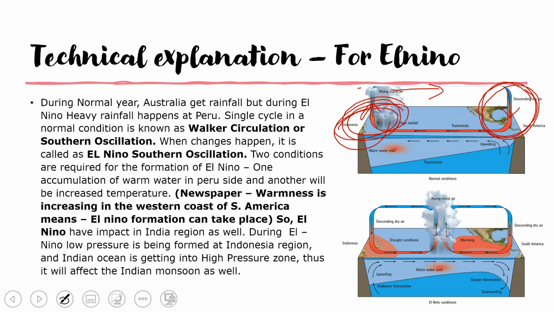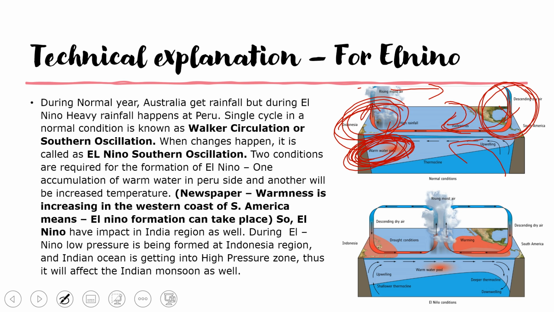So wind will move from high pressure to low pressure, and further you have the trade winds also: the northeast trade wind, and this is your southeast trade wind. This will help in moving the water from the Peru region to the Australia region. Okay, so your warm water will be accumulated here. Warm water is lighter, so it will be here, and then there will be your cold water.